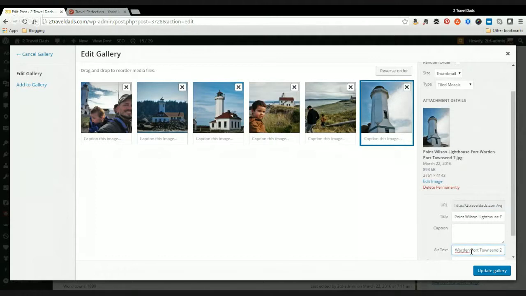And I remember that I just added this image today. So let me go ahead and add that. Totraveldads.com is now part of the alt text. Because the alt text is what's showing up when you put an image, right? Either alt text or description. I get confused sometimes. I think it's alt text.